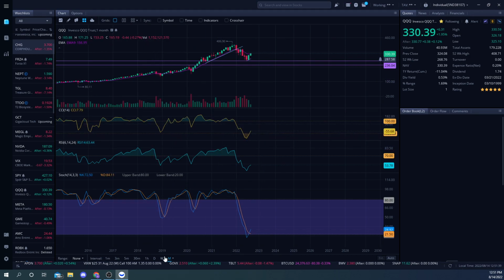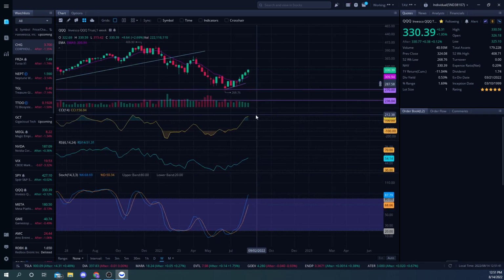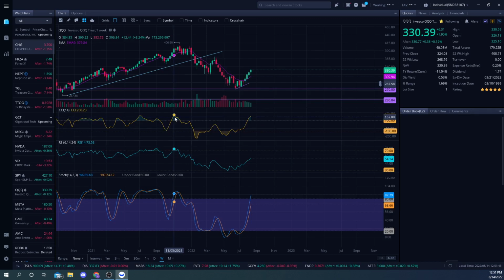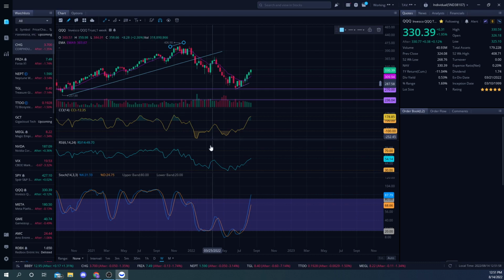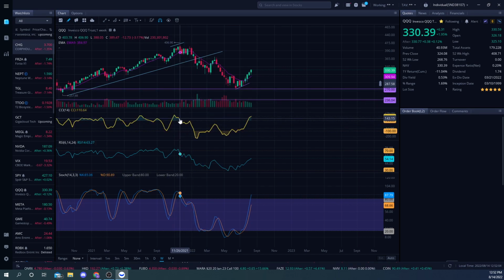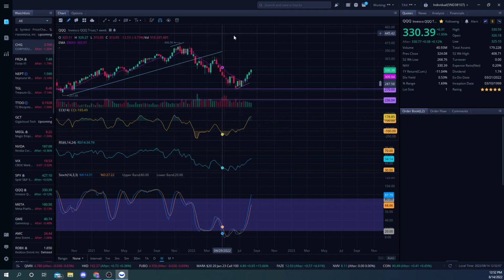But what I want to point out is actually on the weekly time frame here, and we are at levels that we were at last when we were literally at all-time highs. We were here, and then we formed this divergence. We can pull it up here. Got that right there, bearish divergence on your weekly time frame. I guess we can't do it here on your CCI. We can't draw on it. That sucks. This is why Webull sucks and TradingView is great.